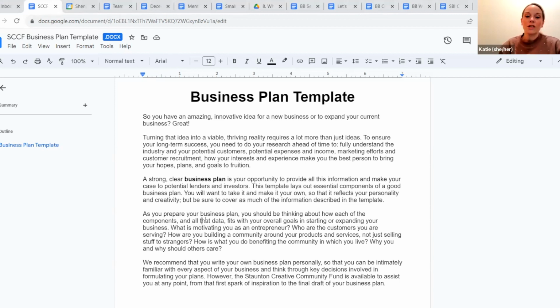That being said, there's going to be countless times where you're going to need a business plan, right? That might be because you're applying for a loan, whether with a bank or with SCCF. You could be wanting to pitch investors, or you could be applying to some sort of program, like an additional program, or maybe a pitch competition. So having a business plan in place is critical for your business.